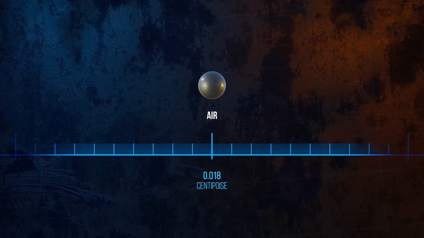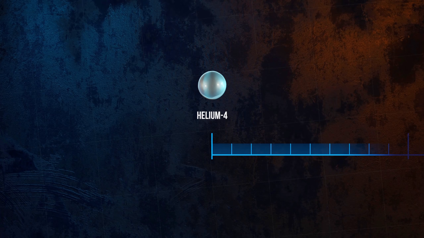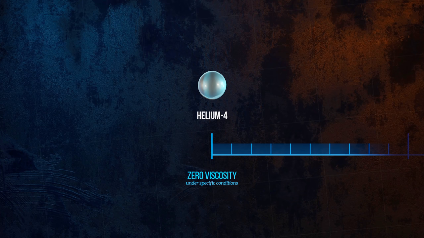One very interesting substance is helium-4, the common isotope of helium. A gas under normal conditions, it becomes a liquid when cooled to below 4 Kelvin. And, at these low temperatures, researchers have found that it can behave like it has zero viscosity. Substances that behave in this way are called superfluids.